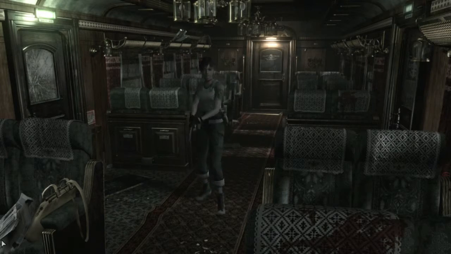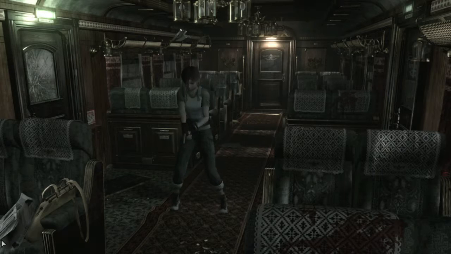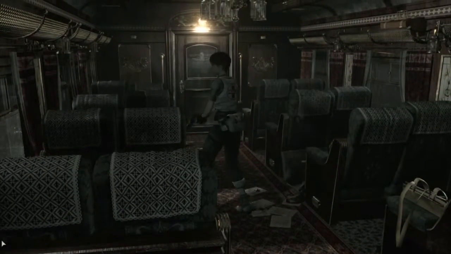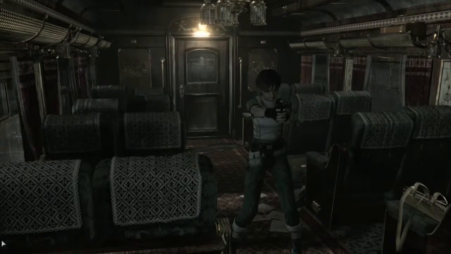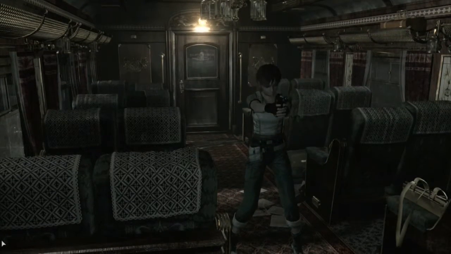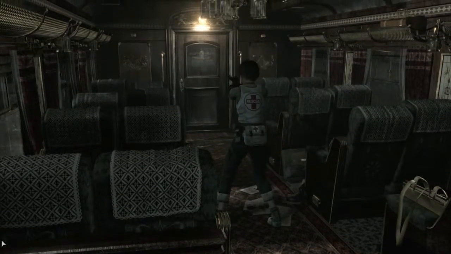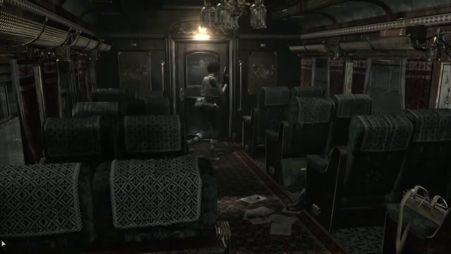So I think this follows the tank control, which means you can't run and shoot like you do in the new Resident Evil. Say the zombie is over there, right, you have to point, bang, bang, bang, bang. You can't walk or run and gun. That's how you do it. What happens here?